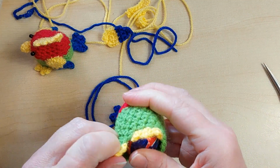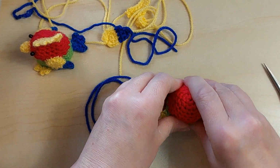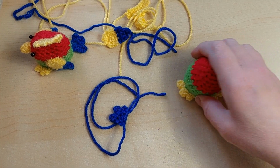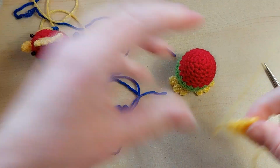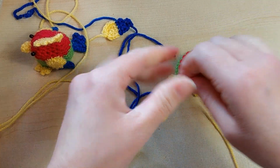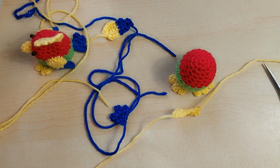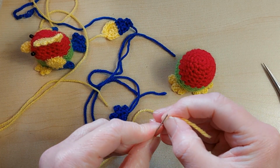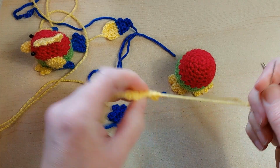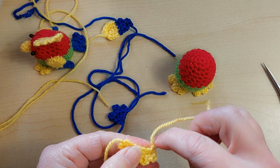So let's shove our egg in. Oh, poor little guy. There we go. So he's in position now, and we can decide what we want to do first. I think I'm going to go with his little headpiece first. You don't need one of these, so that's the longer one, so I'm going to keep it. I will get rid of the shorter one. By putting the headpiece on, it sort of centralises his body. He went a bit lopsided with the first one I did, bless him.